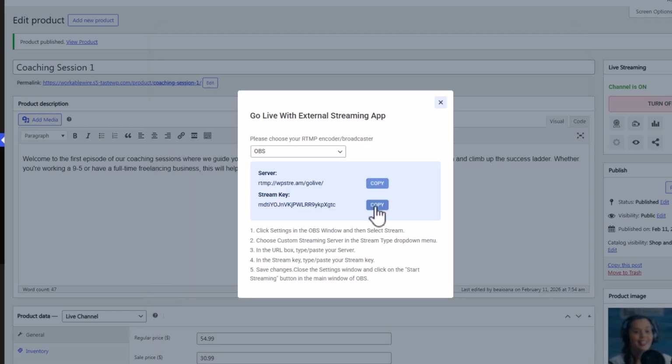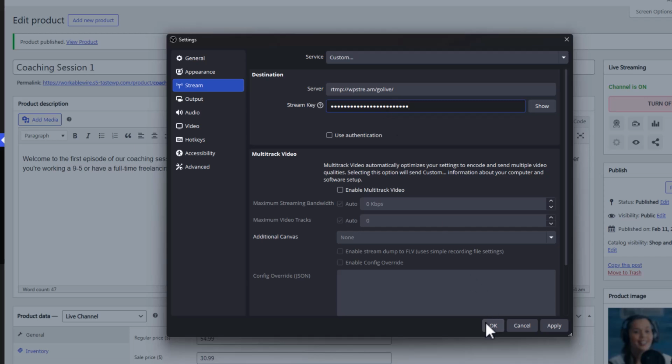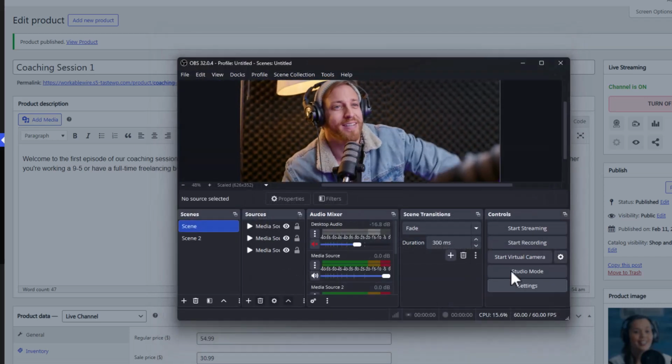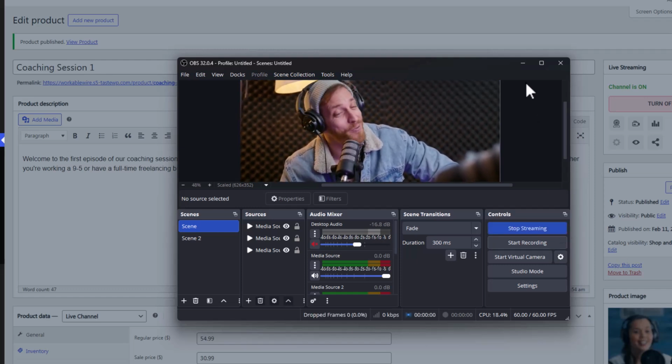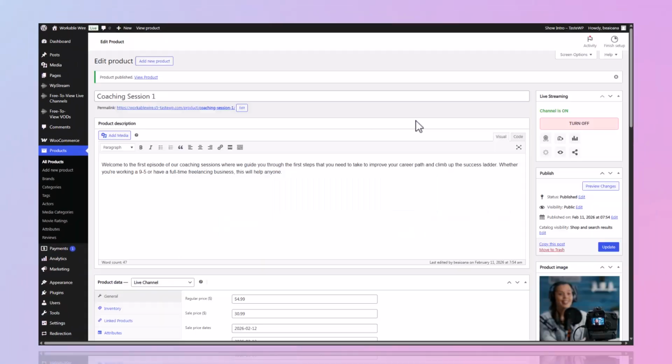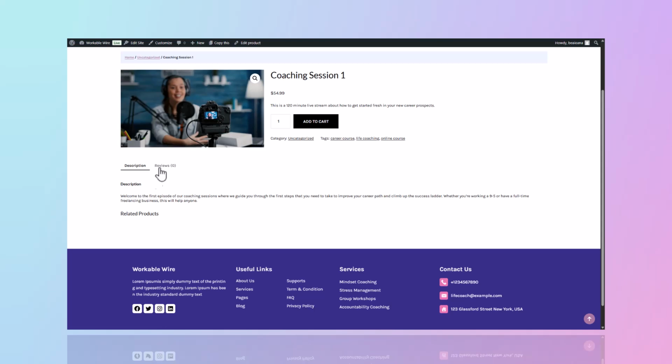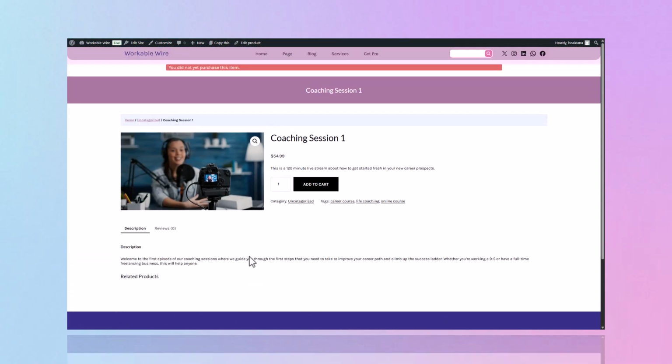So all you have to do is follow along if you already have OBS Studio, just to go through it really quickly. And yeah, if you're a more visual learner. So we have that set up, and let's click on Start Streaming. We are now basically live, but before we can actually watch the live stream, it behaves just like with a viewer, and you aren't able to watch the live stream until you purchase.